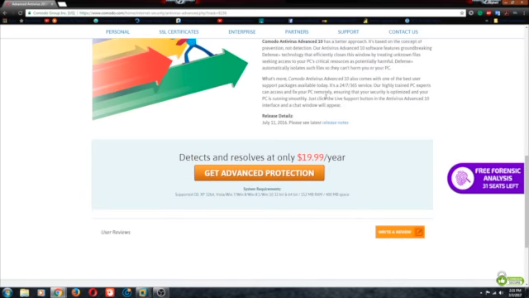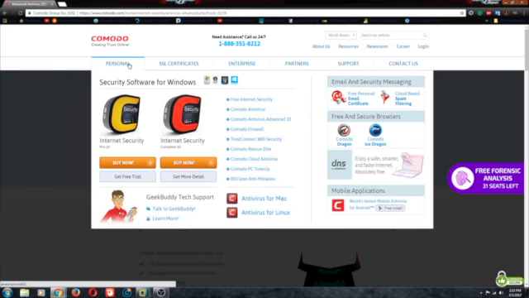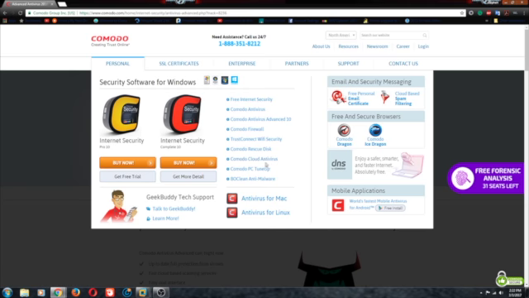More features are pretty much added into that one, so I guess that's the only difference. I'm not sure, but of course, this is how long they will let you hold on to it for. You can have it for a year, 2 years, 3 years. It depends, but that's how much you will be paying out of your pocket. Then of course Cloud, where all the definitions are kept up. That's what that's for. PC Tune-up is where you clean out your PC.